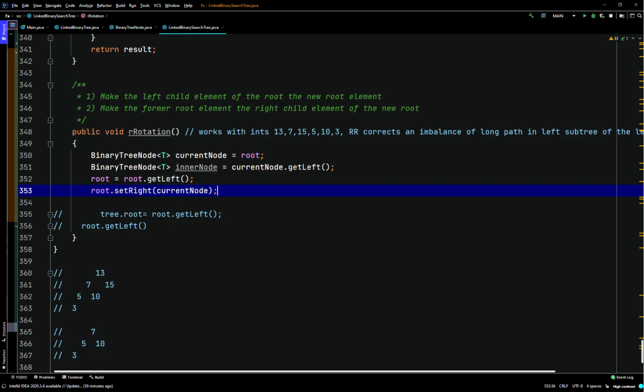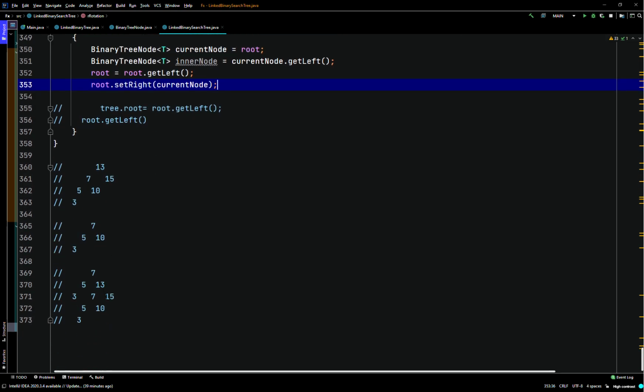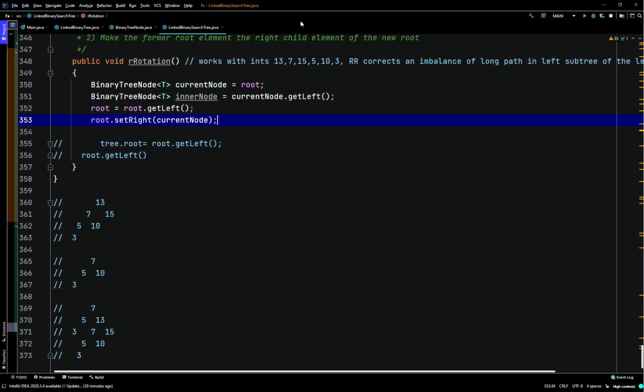So what do we say here? Root.setRight to current node. Then we're going to say, okay, current node, which points to that 13, we're going to set left to inner node. What's inner node?